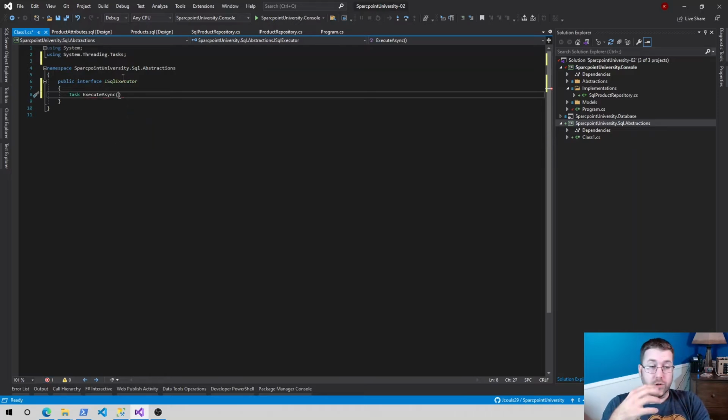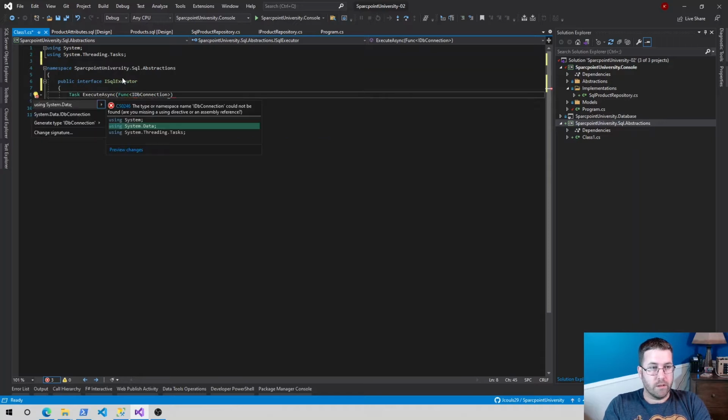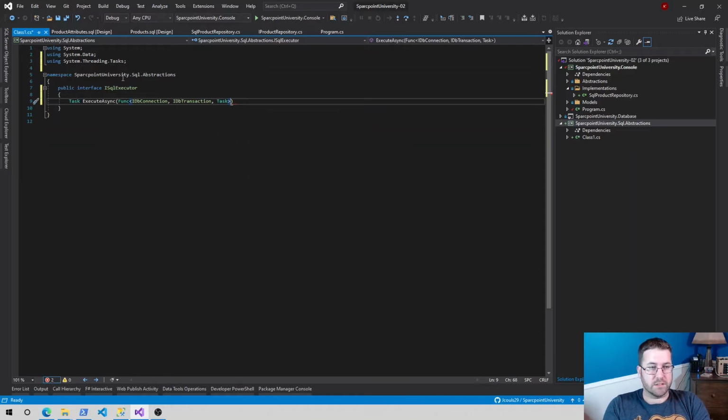Now, what I like to do is create a function, or I'll use a lambda expression, when I use my ISqlExecutor. So what I'm going to do is pass in an IDbConnection, IDbTransaction, and we will return a Task. Very, very simple. Now, we're actually going to run into a problem. I mistakenly said that we're not going to need to return any values, but we do because I'm returning the product ID when I call this function. So I do actually need to pass a generic into this.